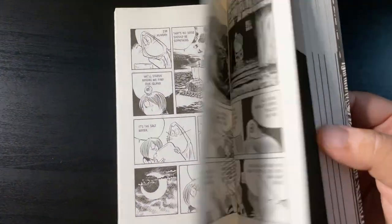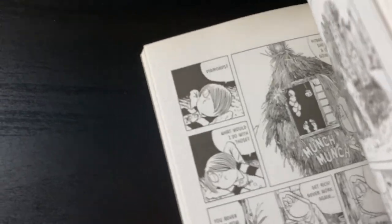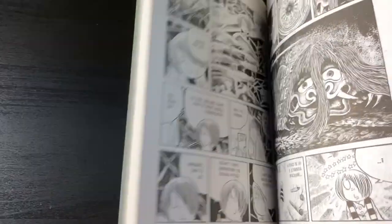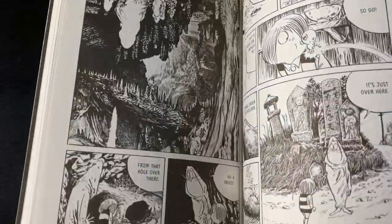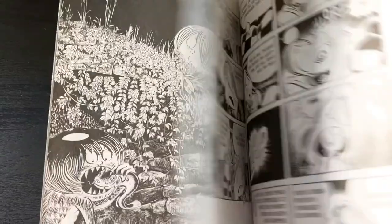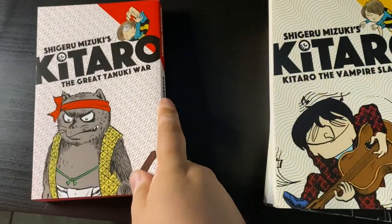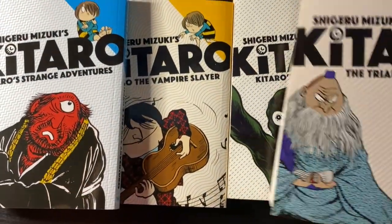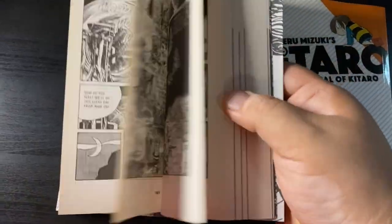Here we have an epic haul when it comes to Shigeru Mizuki. This is the second volume of Kitaro — the art as always looks impeccable. I love it so much, the artistry involved and the significance of the story. Mizuki revolutionized storytelling, not just for kids but for all ages, with his yokai interpretations. So I went ahead and picked up volumes 2 through 7 all in one swoop, so I can do a proper read-through without worrying about ordering more volumes.